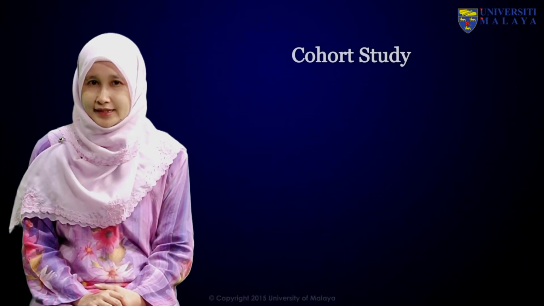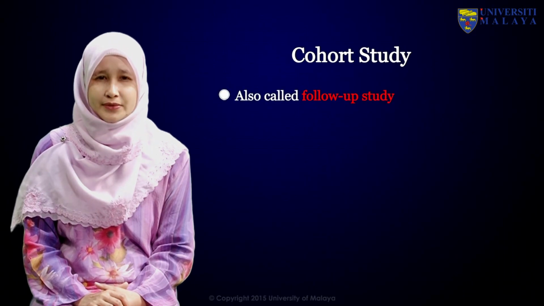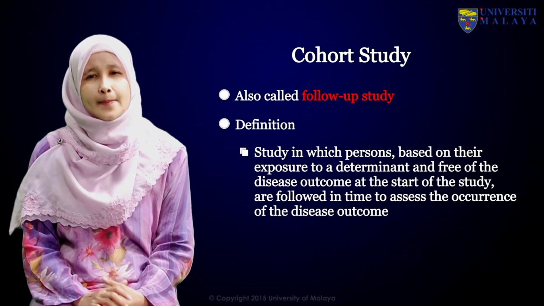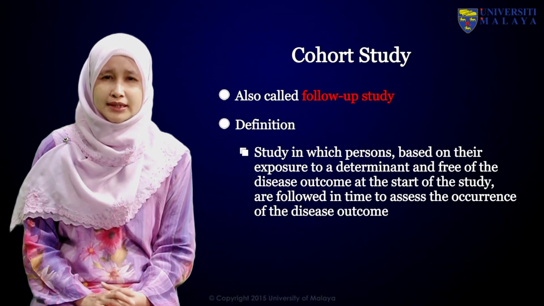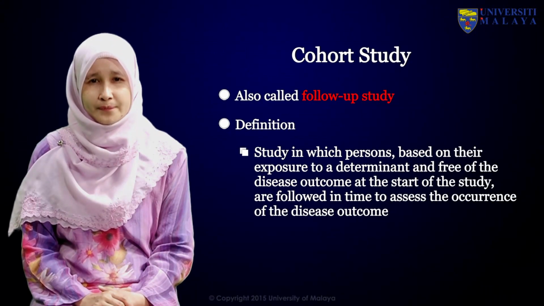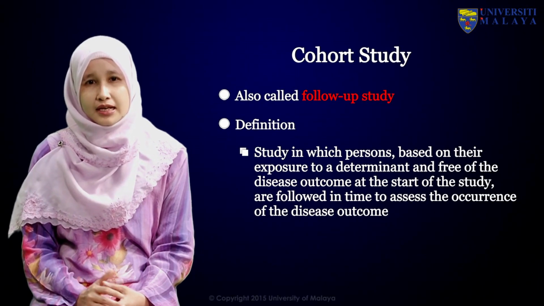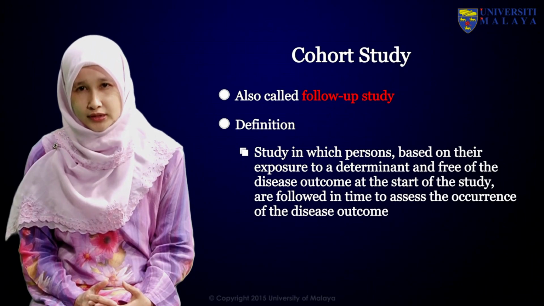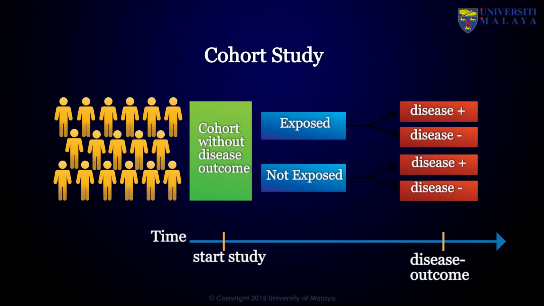Next is cohort study. This is also called follow-up study. By definition, cohort study is a study in which persons, based on their exposure to a determinant and free of the disease outcome at the start of the study, are followed in time to assess the occurrence of the disease outcome. In a cohort study, an investigator selects a group of non-diseased people and follows them over time to determine if they develop a disease or outcome.